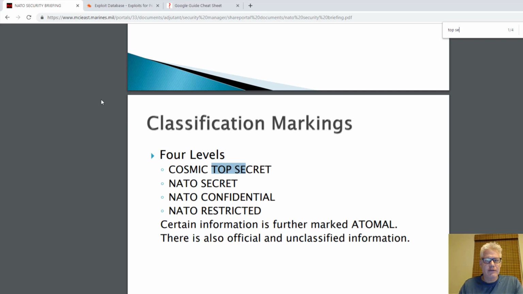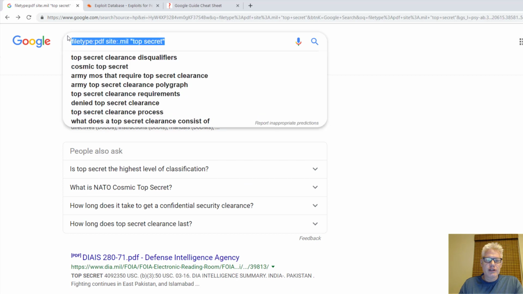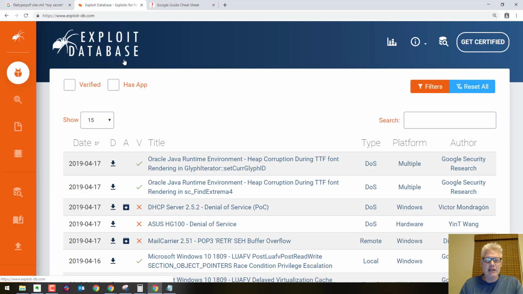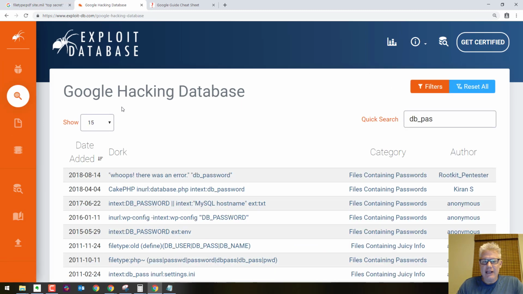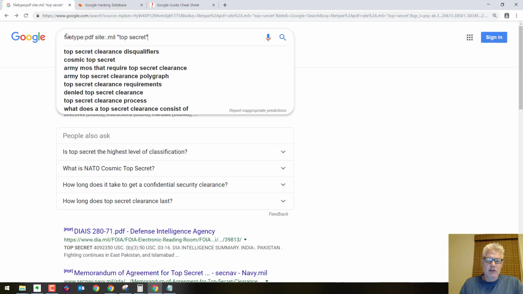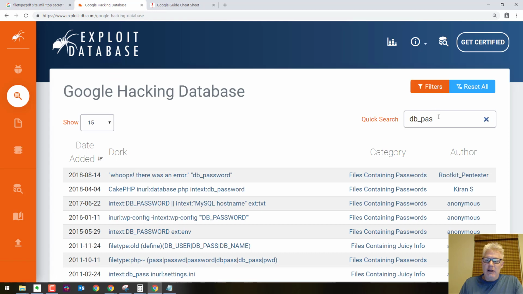But this is the general idea. There's unlimited possibilities of how to do these types of searches or queries with Google, with these operators. So this is just one example. What I just typed in here could be added to the Google hacking database. If you go to exploit-db.com, I will put this link beneath the video, and you click on GHDB, the Google hacking database is basically a database full of specific queries that generate useful information for an attacker. Like this query right here, if I wanted to, I could add that to the Google hacking database.